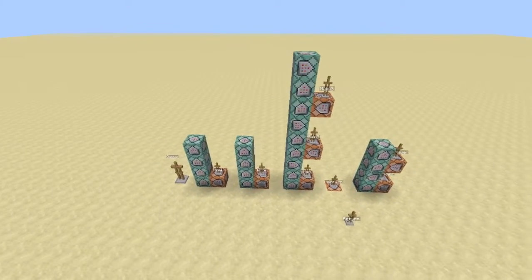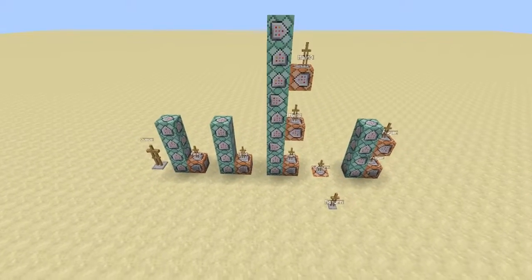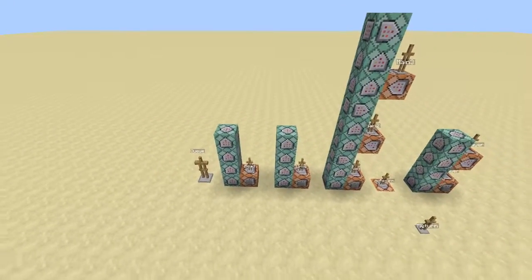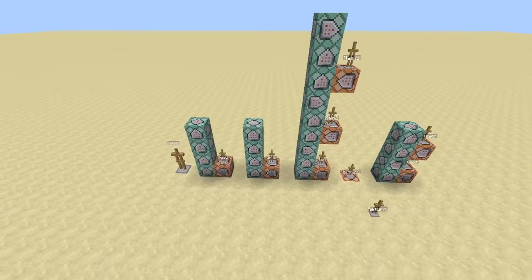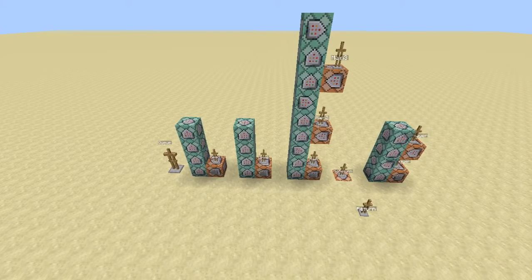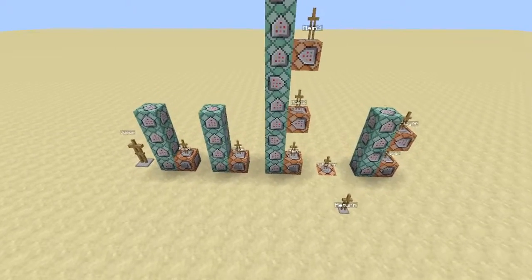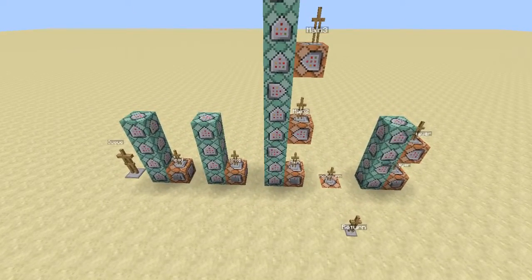Now, for those of you who don't know what a function is, it's basically a set of command blocks that run certain code that you can separate from all the rest of your command blocks. And anytime you want to run that code, you can call the function and it'll run that code arbitrarily, whenever you want, from anywhere, without having to duplicate that code for each chain of command blocks that you want to run it.